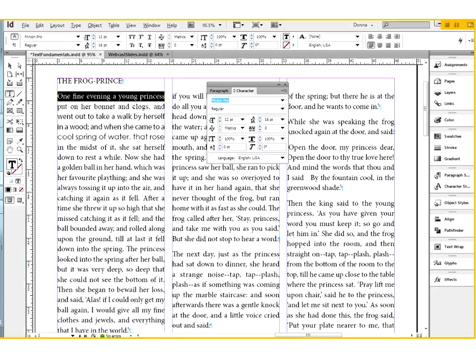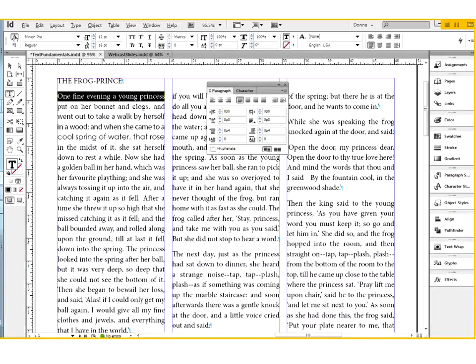But I can see that everything that I see here in this panel is functional going across the top of my control panel. Because remember, our control panel is context sensitive. So as long as I have my Type tool selected, and as long as it has an insertion point in any text frame, I'm going to see my font family, the style, the size, the leading, and all kinds of other information that I see right here. And this is going to be true for my paragraph as well.